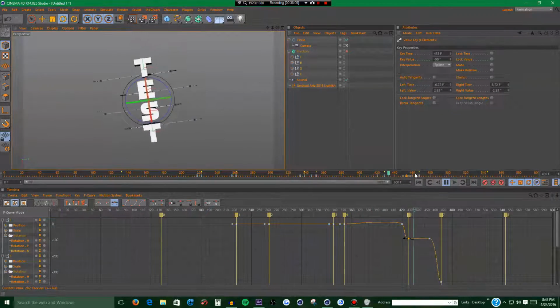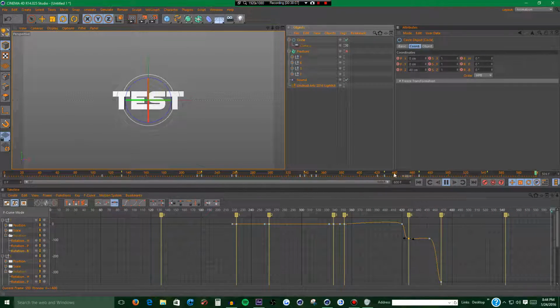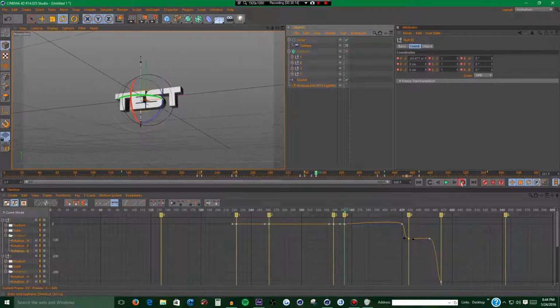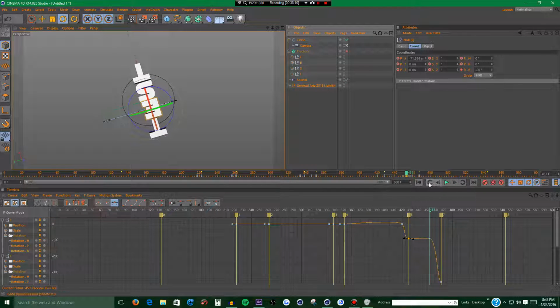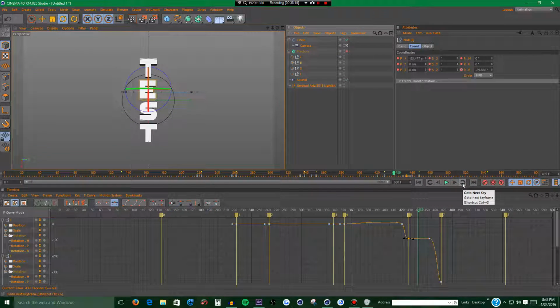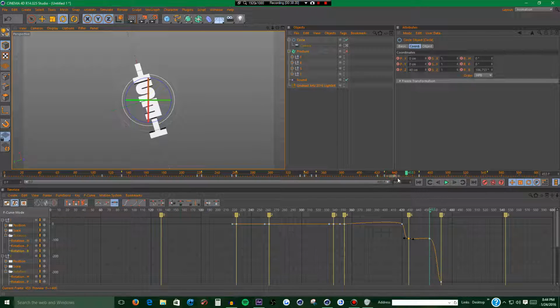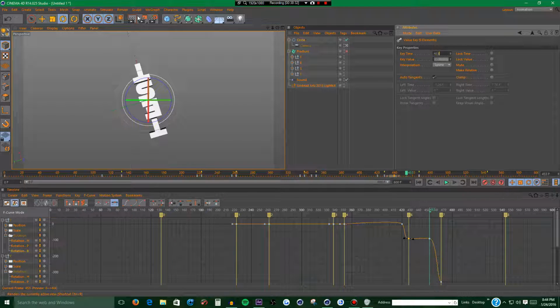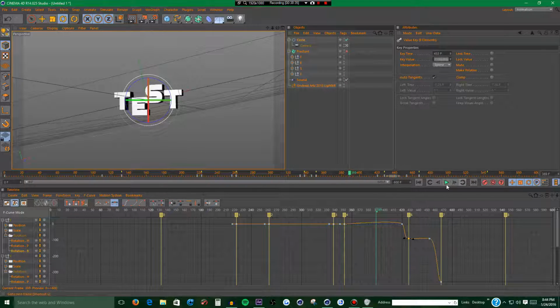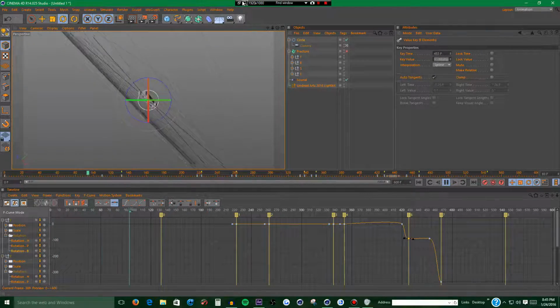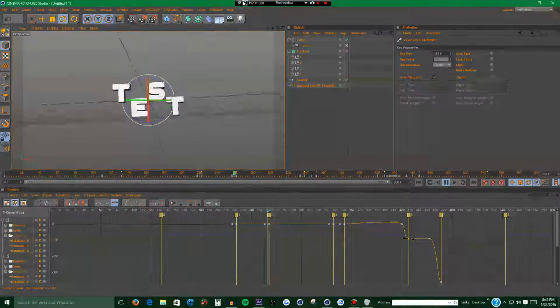Alright, you may want to adjust the keyframes to be closer. Alright, where's that keyframe at now? So 439, okay. 453, okay. Alright, that looks pretty good.